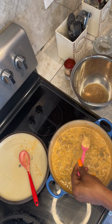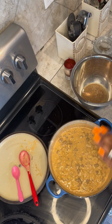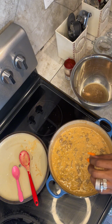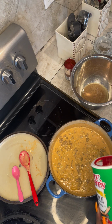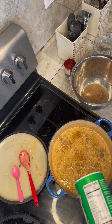And see if it needs anything else. It's good. I'm going to add just a little bit more salt, just a little, and then I'm gonna go ahead and add a little bit of Tony Chachere's, okay, y'all? This is the Tony Chachere's, and I'm just gonna add just a little bit, not too much, because it has some heat to it, and it's heavy salt. So I'm just gonna add just a touch, because I don't really think it needs a whole lot.